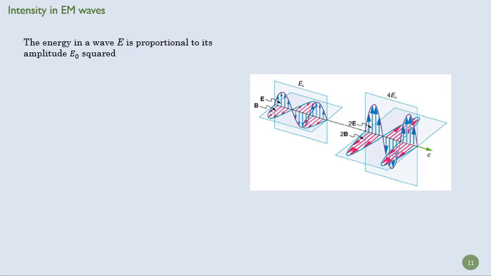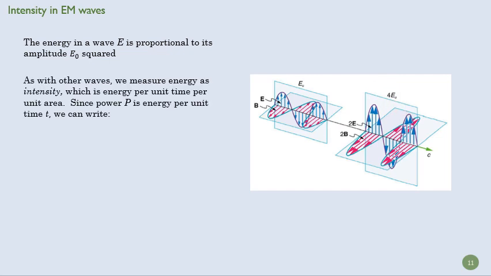So the energy in a wave E is proportional to its amplitude E₀ squared. So that E₀ is the max amplitude. So this distance here. And so when that's twice as big, then the energy of the wave is four times as big. But more importantly than energy, we generally talk about intensity with waves. And intensity is energy per unit time per unit area. So we can write that as energy per unit time per unit area. And we know that energy per time is the same as power. So this ends up being power per area.